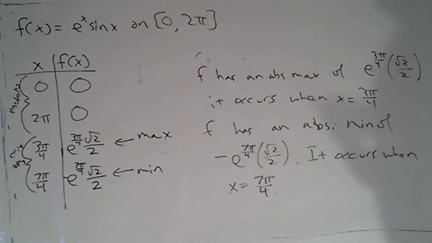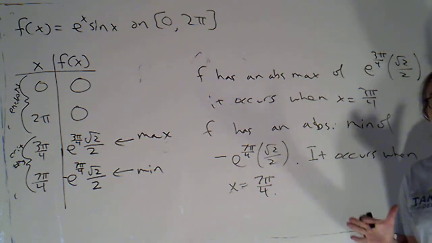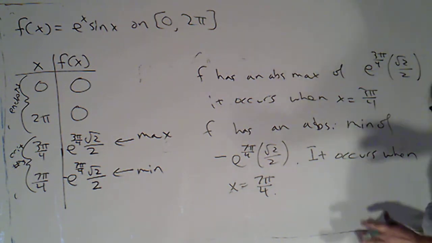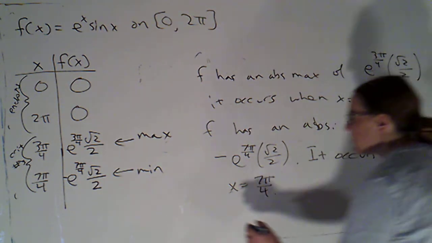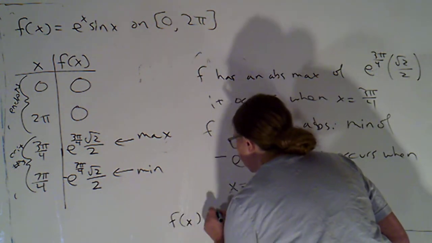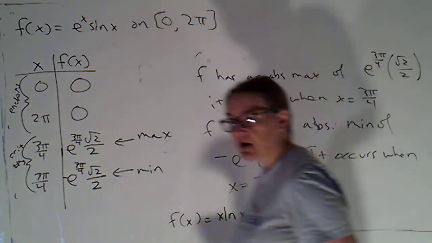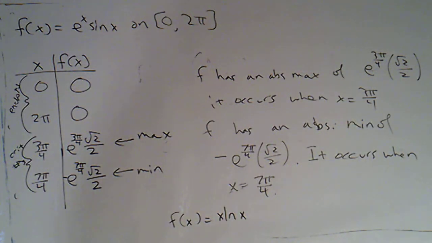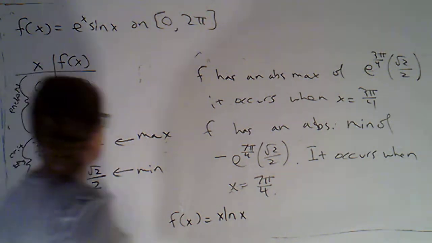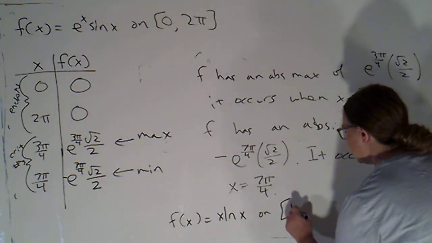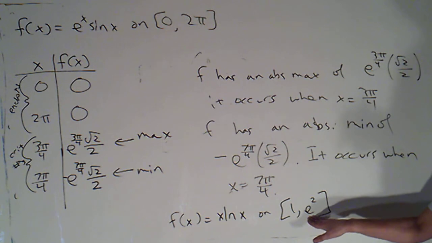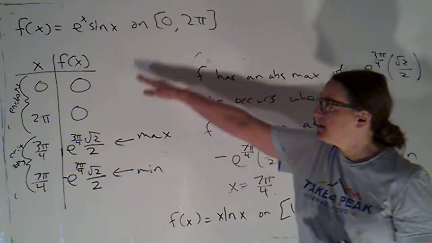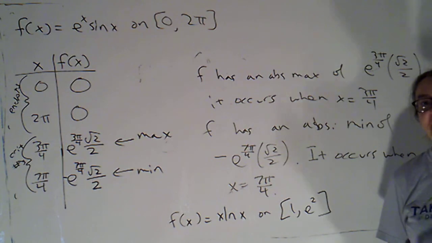Excellent. Okay. So I want to work through one more example. I'm going to do the same thing I did at the end of the last video. I'm going to give you the problem now, suggest that you turn the video off, do the problem, and then come back for the next video to check your work. Okay. So I want to take a look at f of x equals x times the natural log of x, and I have to look at my notes. What interval did I want? I want the interval 1 to e squared. Okay. So continuous function, finite closed interval, use the extreme value theorem to find the location and value of the absolute max and min. See you soon.